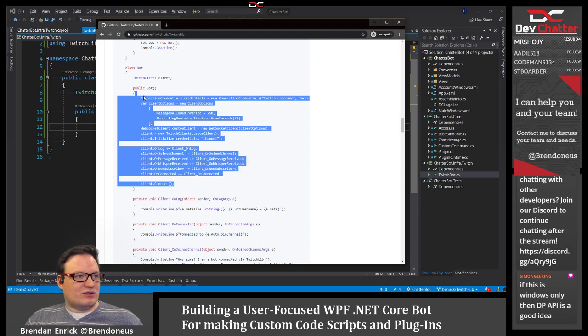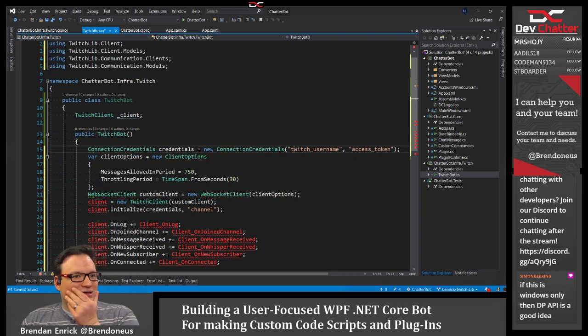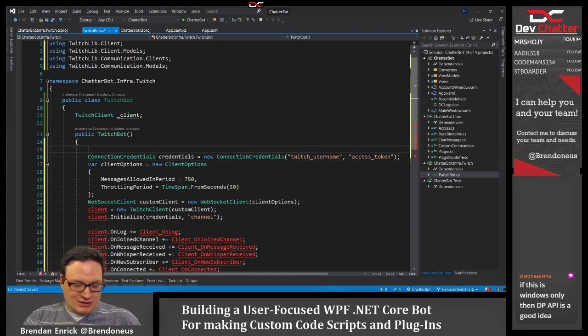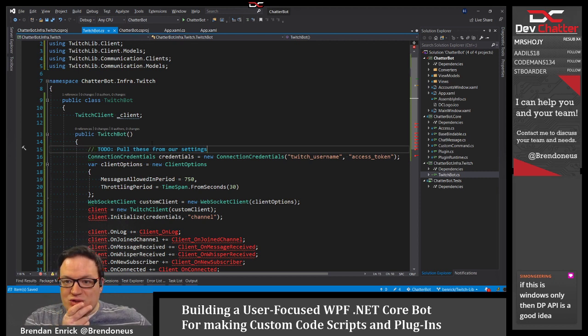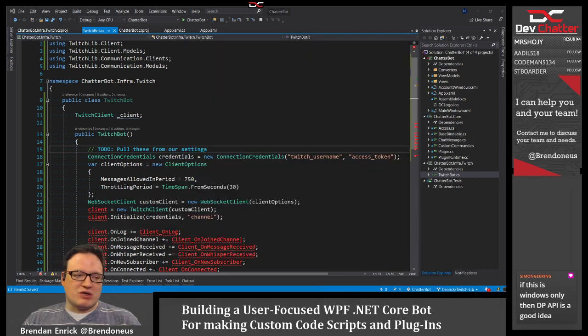Alright, let's grab your sample code. What's your sample code look like? I mean, what's it look like once it's in here is a better description. Okay, so we're going to need a username and an access token. These are going to have to come from our settings. If this is Windows only, then DPAPI is a good idea. Simon, I should show you the code. I have a stashed bit of code that I will unstash real fast. Let me get to a point where I've got everything committed, and then I'll unstash it and show you what I'm working on with that.